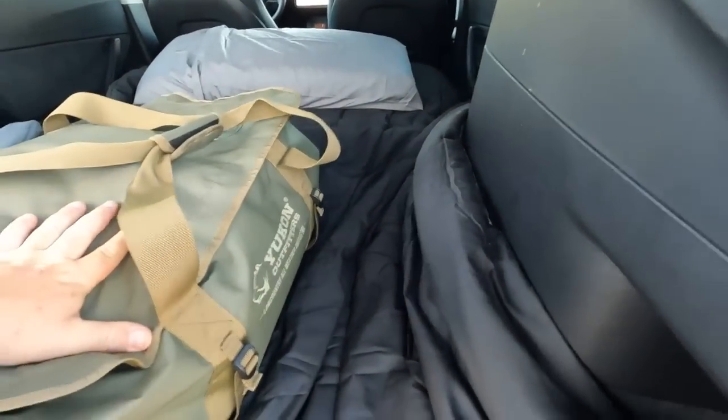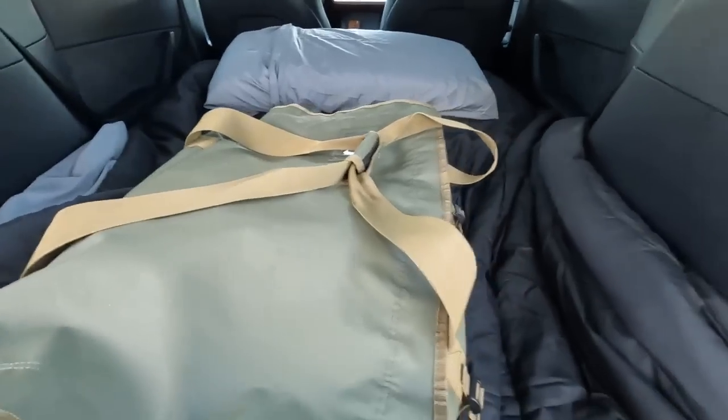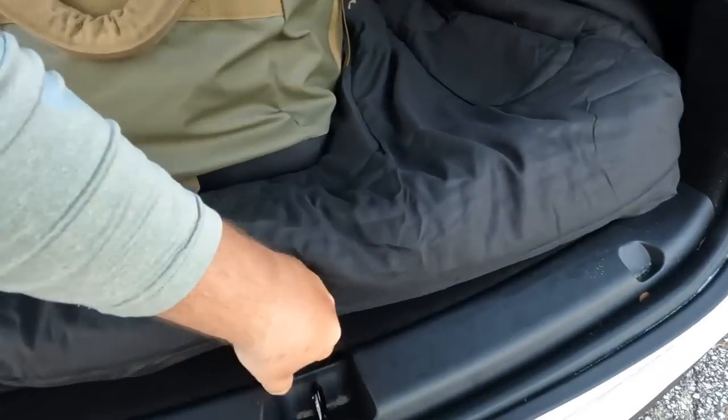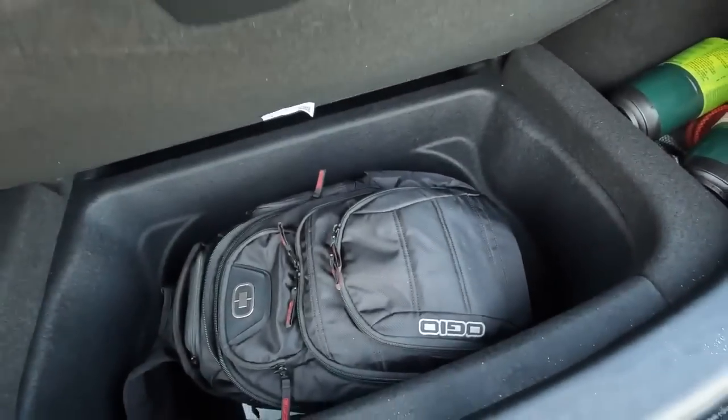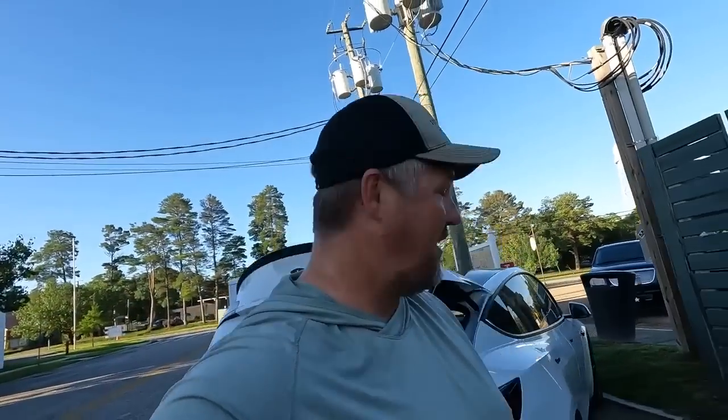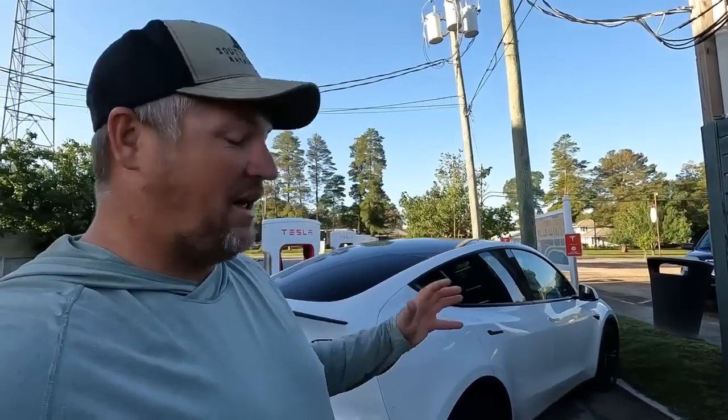So we're going to do some parking lot camping, maybe find some campgrounds, wherever we can find. This is where we're going to be sleeping at. Got all my camera gear tucked away right there. Got all our cooking utensils, propane down in there. If y'all have ever wondered whether or not a Tesla has enough storage, this thing is loaded down with hidden compartments all over the place, places to keep stuff.